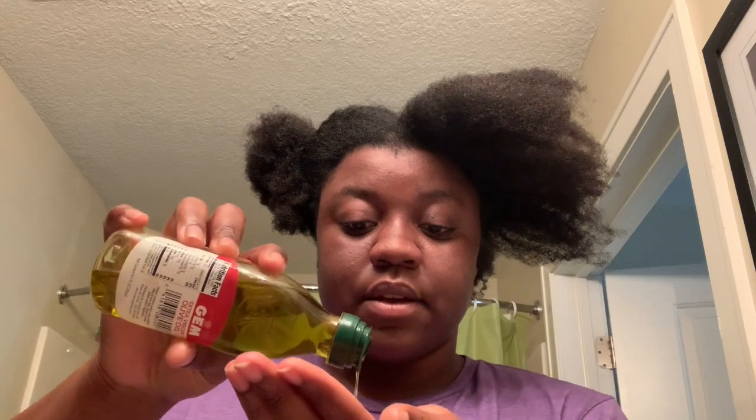moisturize just the top. You just moisturize your roots, get in there, massage. And then you take some of your olive oil, pour it in your hands. You should get enough for your hair, because I have very thick hair. And you put that down the rest of your hair shaft. Make sure you get those ends and you scrunch it out. So this right here is pre-pooing.